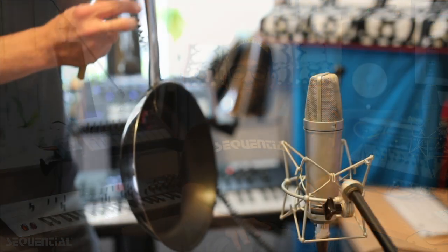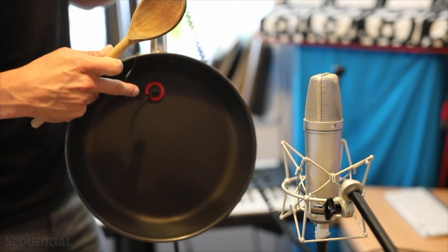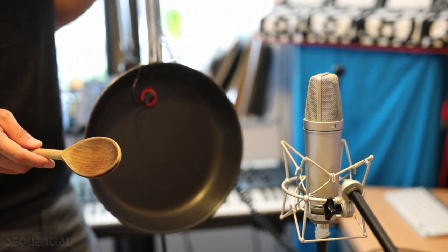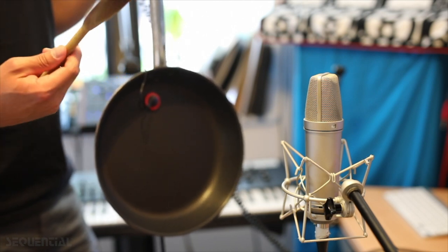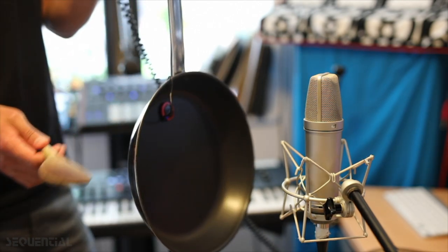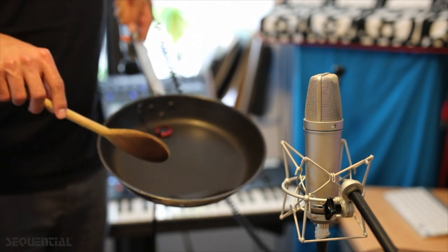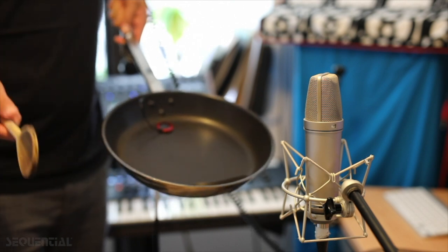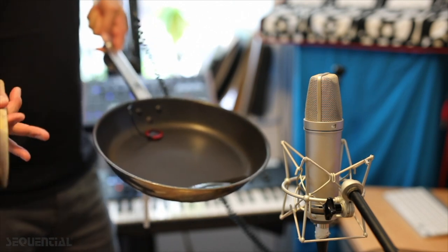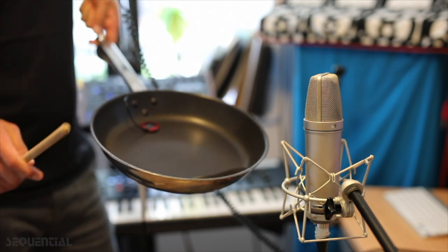Alright, so I've got a frying pan here with a contact mic there and the Neumann U87 there. I'm just going to hit it with a wooden spoon and see what we get out of that. Now, as you can see, I don't know if you can see it, but I've put a bit of water in the pan, so hopefully that will give us an interesting sound. Actually, this is one of my favorite sounds from the kitchen, so let's see what we get.